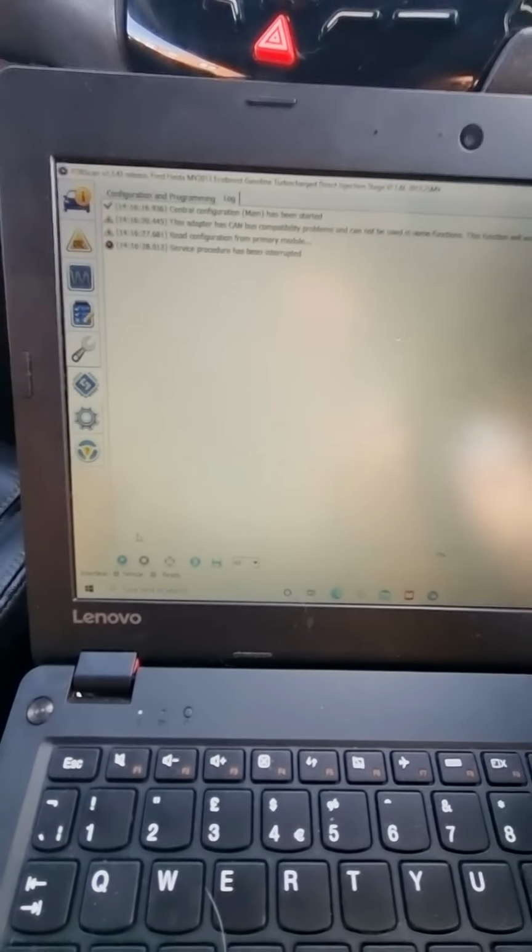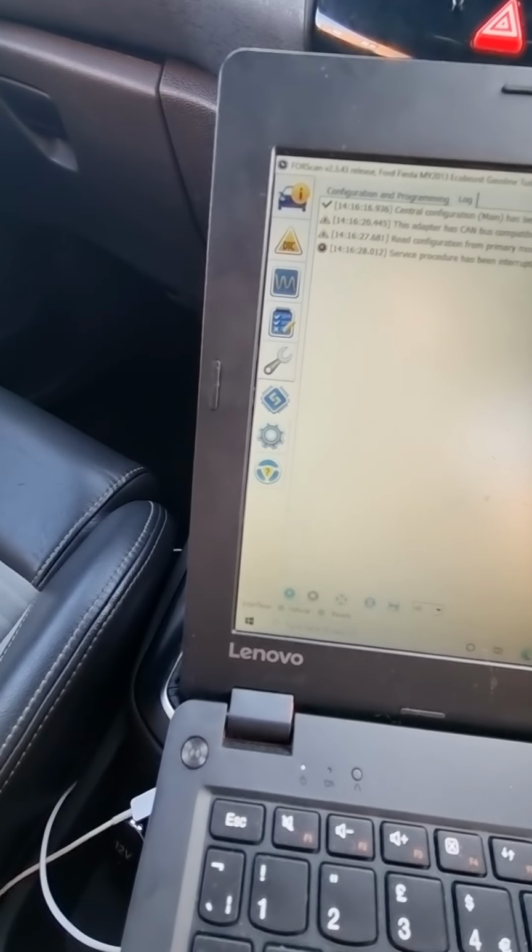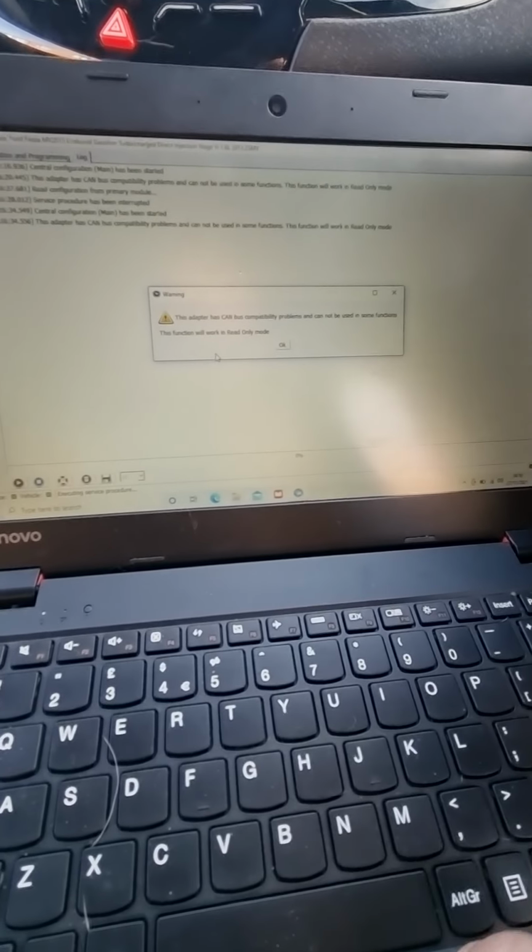It's a bit of a pain in the butt, to be honest with you guys. Don't know why it really does it.